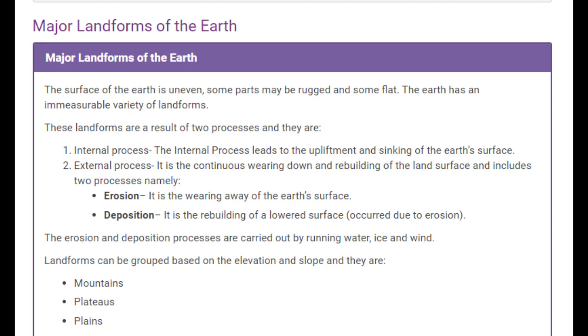On the basis of this we can group the different landforms, and we learned earlier in our text that it is the mountains, plateaus, plains. So in some places the landform is mountainous, in some places it is a raised platform which is then flat, and we have the plain areas. In addition to that, we have coastal areas also. Let us talk about each one of them in detail.